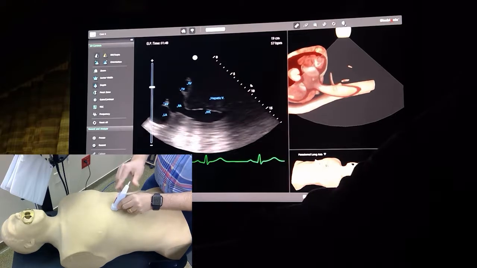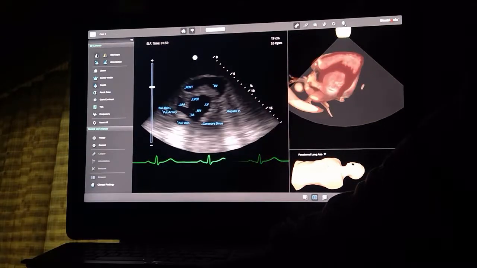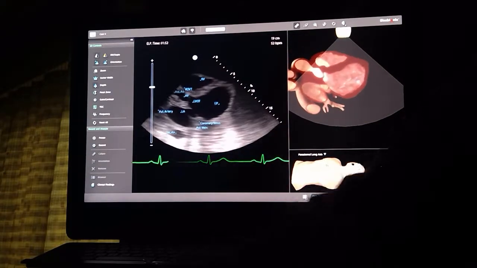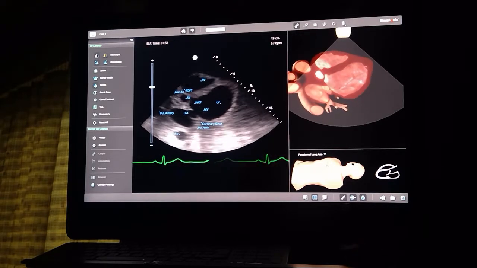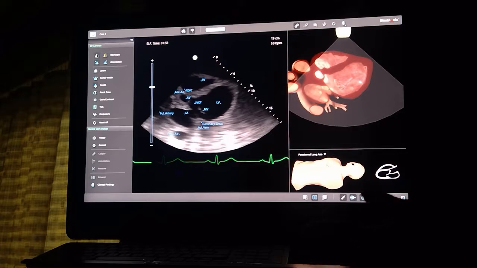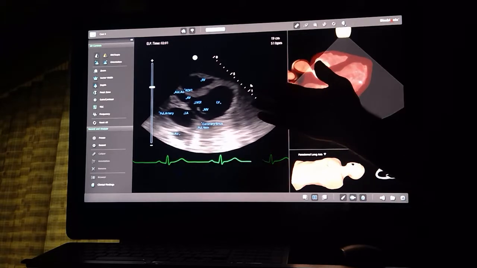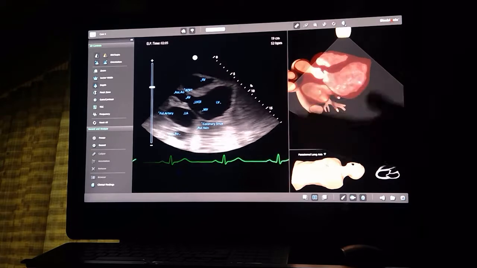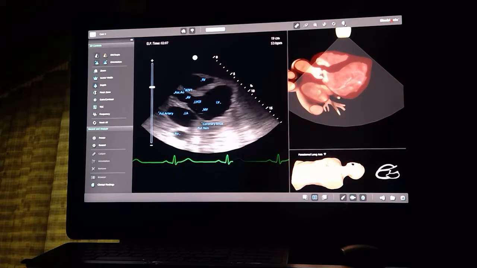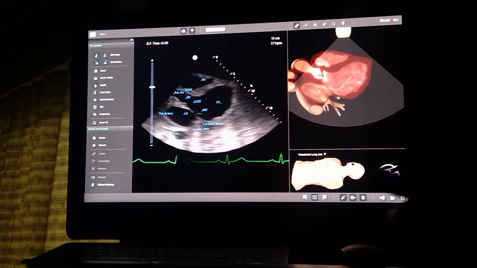All in all, looking at this case, 32-year-old with history of heart failure and atrial fibrillation, comes in with progressive shortness of breath. His ventricle looks like it's not pumping at all. So this is one sign that the patient is in heart failure.